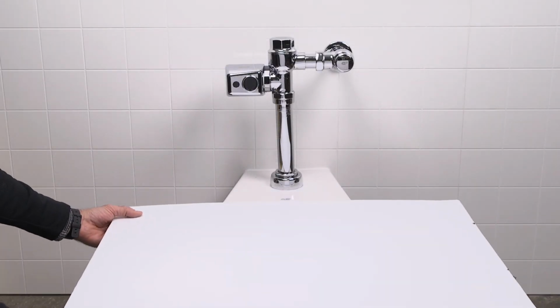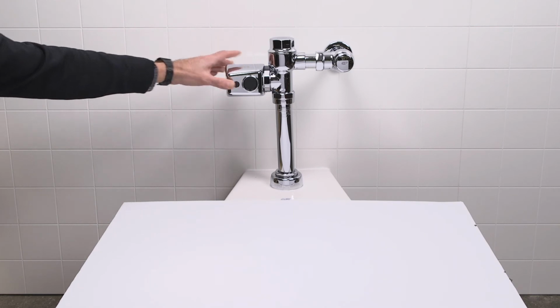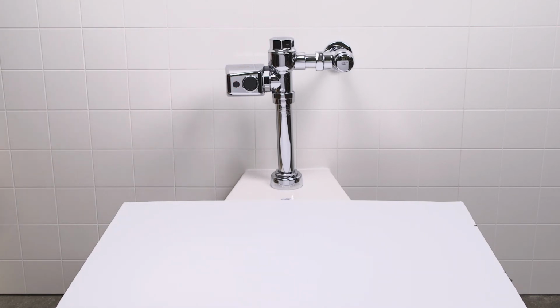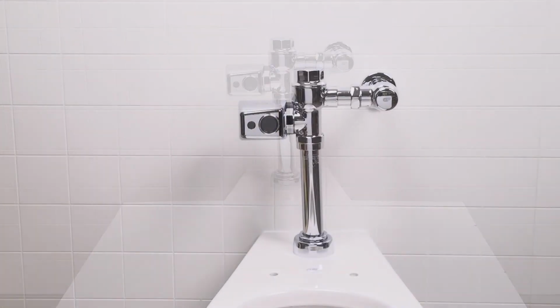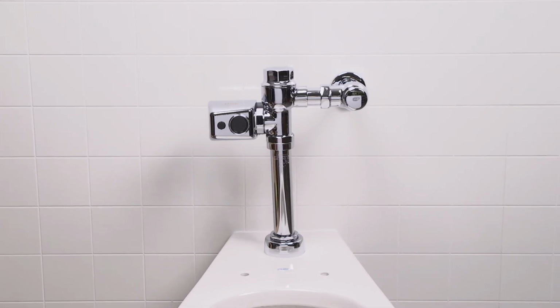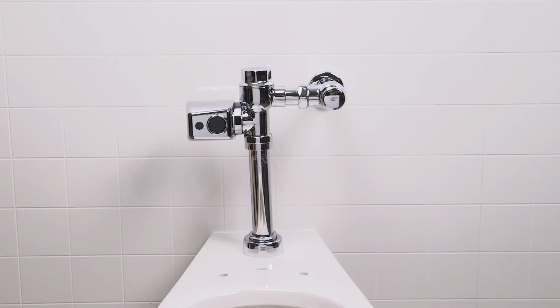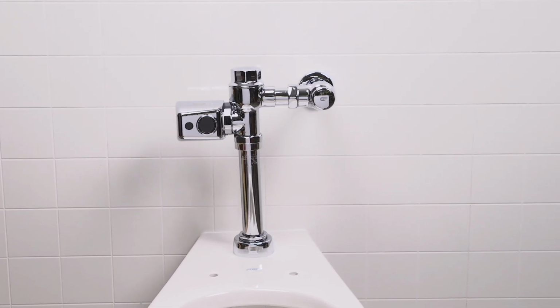If this doesn't take care of it, cover the bowl of the fixture and test flush the unit. If this corrects the problem, the fixture is the source of the noise, and you'll need to contact the fixture manufacturer. Additional causes that should be explored by the building engineer could include the absence of air chambers and shock arrestor, loose pipes, improperly sized pipes, etc.